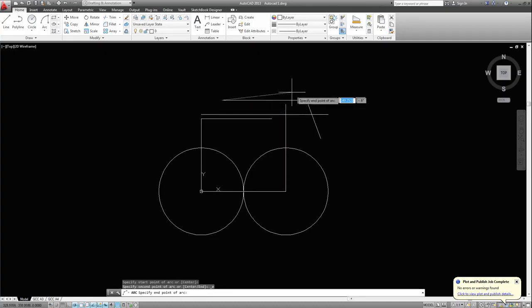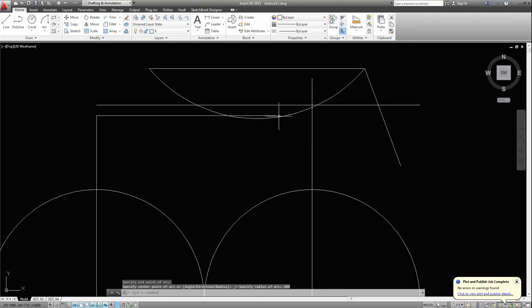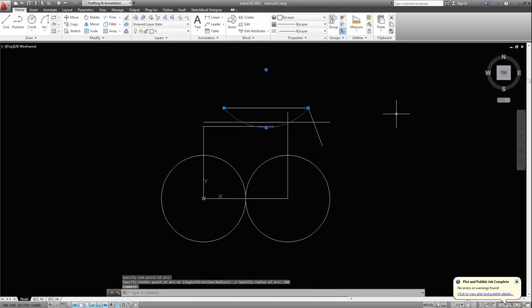So it's my start, and now it's asking me down here on the command bar, specify endpoint, and now specify the radius. So you've got your three there. It's arc, specify center point of arc, or angle, direction, radius. I want the radius. You can see in the command bar it's got R there. So I'll type 200, that's the radius, and you can see the arc. That is a radius of 200.